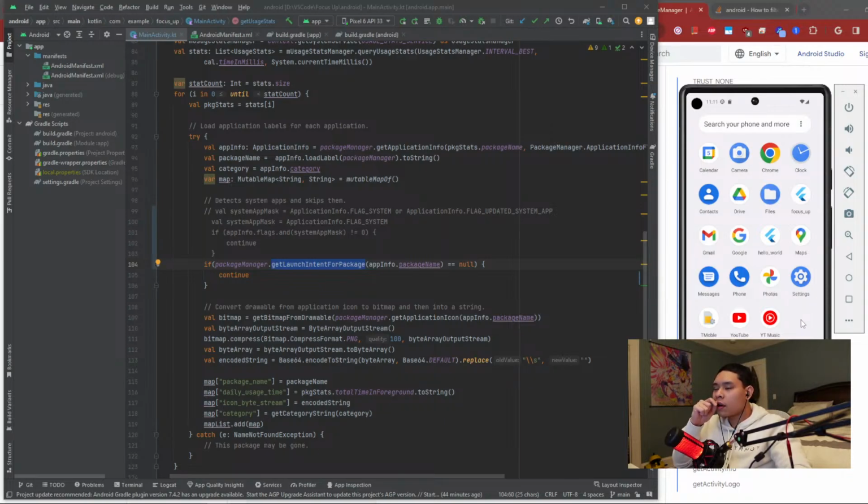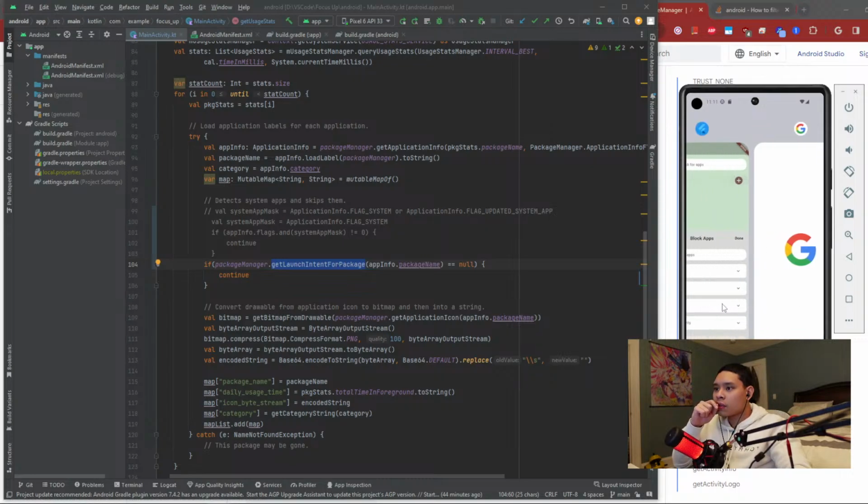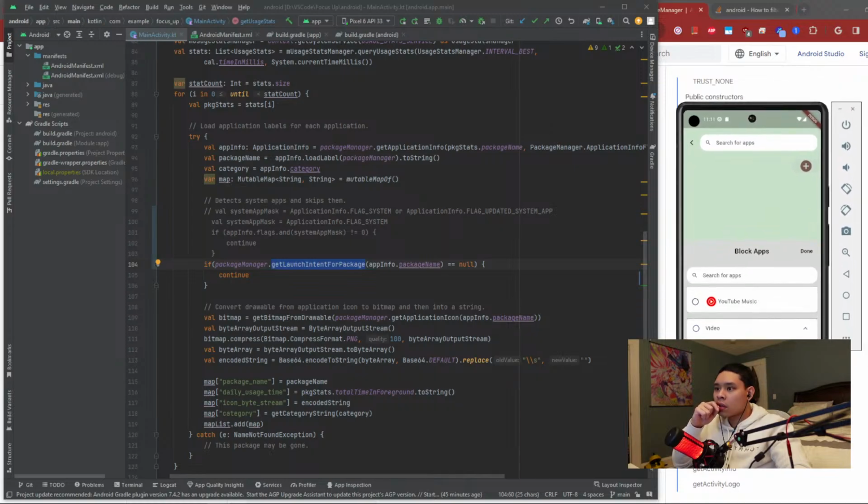Is files there? Is files and camera there? Probably. It's not showing.